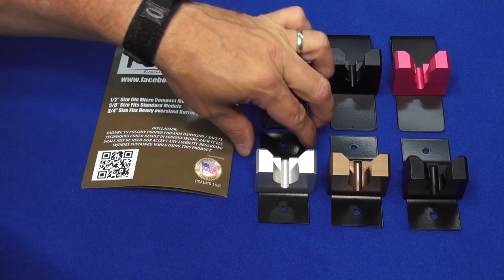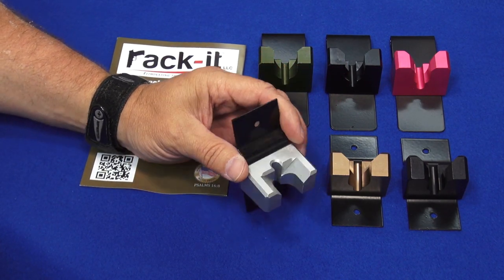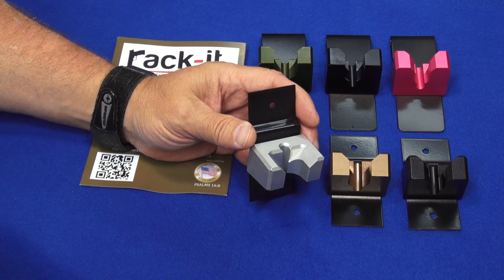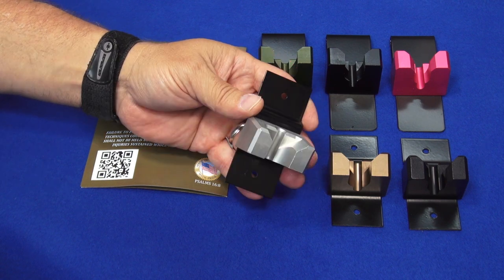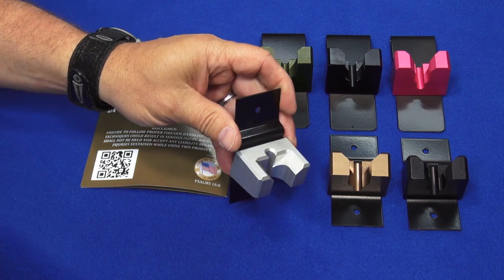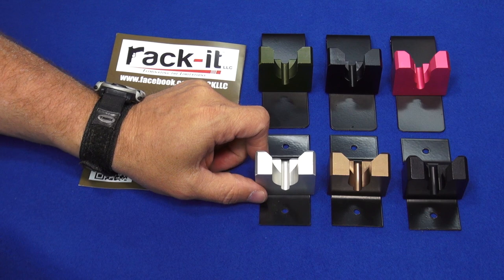The other way to use them is to fasten them to a bench or a board or near a doorway or someplace like that. One of my thinking is near a safe table or on a safe table, someplace where you may want to have people have a safe way to manipulate the slide. It could also be useful in clearing jams at the range.